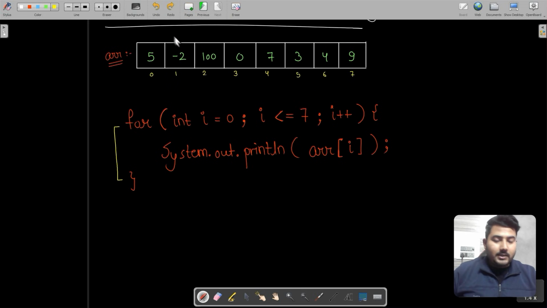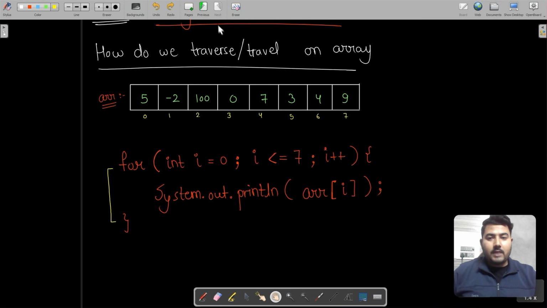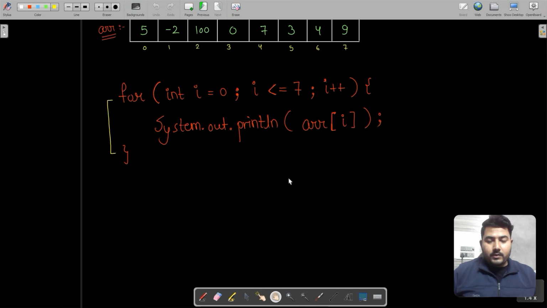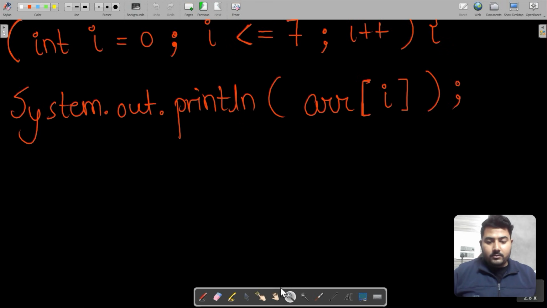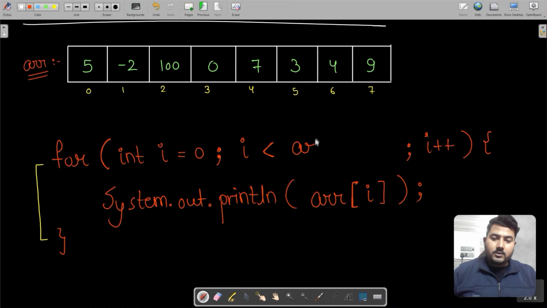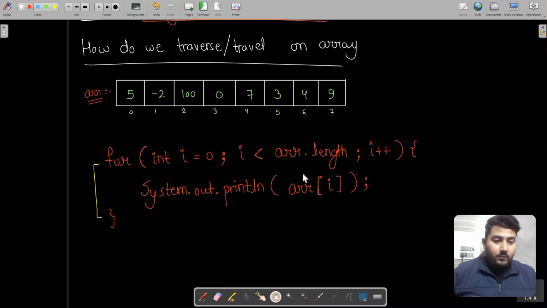But fortunately, we already have an inbuilt function which I have just mentioned right now. How do we find the length of the array? Using this inbuilt function, arr.length. So what we can do is, instead of putting any hard coded number anywhere, we would always like to mention the inbuilt function, which is going to be arr.length. And if you can note here, I have removed the equal to from here. Previously equal to was there, which I have removed.